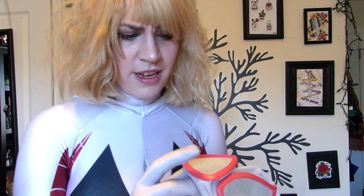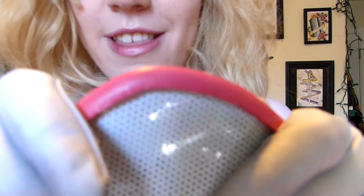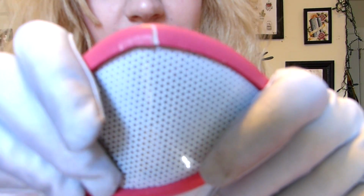First, they sent them to me and they're cracked, so basically I can't even wear this if I wanted to. I don't know if you can see that, but it's cracked. I'm going to email them about this and see if there's anything they will do, whether it is sending me replacement lenses, making me a new mask, or some kind of refund. I don't know how they are with refunds, but I did pay extra for these lenses, I think like $15, so the fact that they are cracked is really disappointing. Even if they're not the best lenses, I think they were like $15, so I can't complain, but I just wish that they weren't broken.